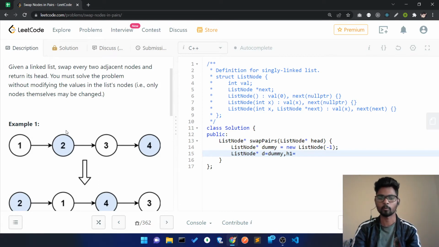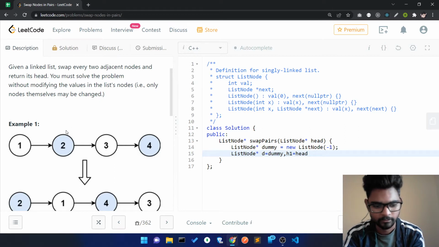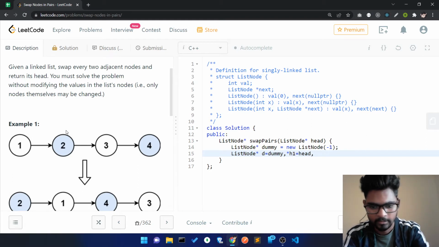We need two pointers every time, so I'll make h1 point to head, and let's make another one, and name it h2.